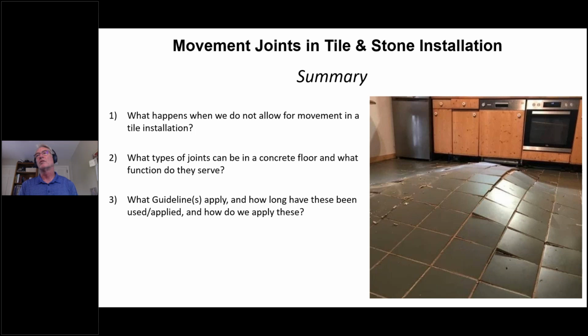But I have no problem with the grout going in first, but the joint has to stay open and clean. Can't stress it enough. In order for that movement joint to perform properly, it has to stay open and clean. And then, if you have the tile grout in there and then you come back later to put sealant in there, it's usually a little bit easier because the grout sets up fairly quickly.